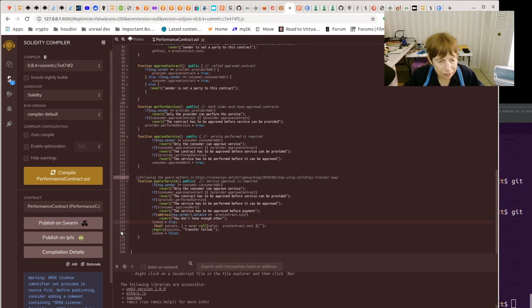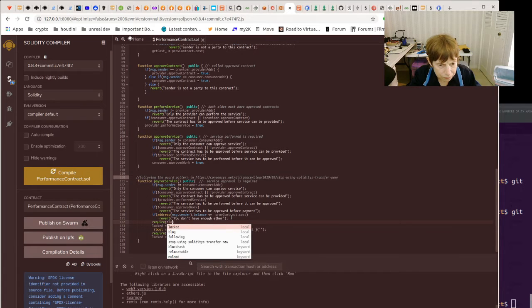Let's add this before I set lock: require not locked.